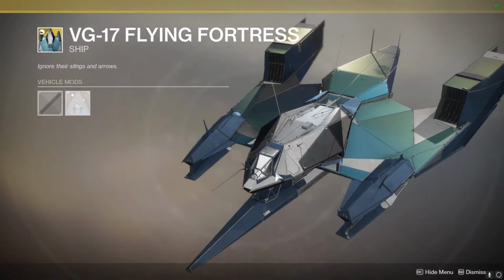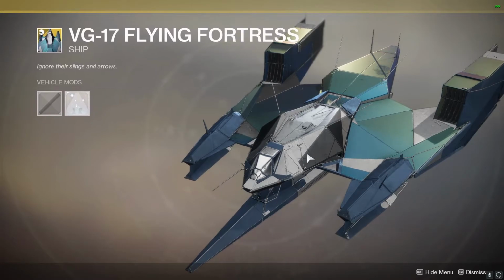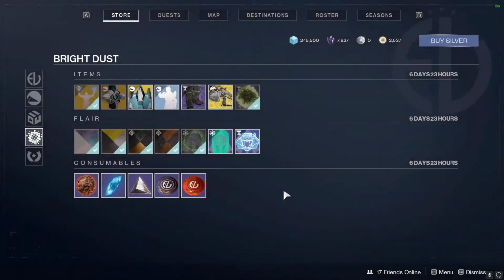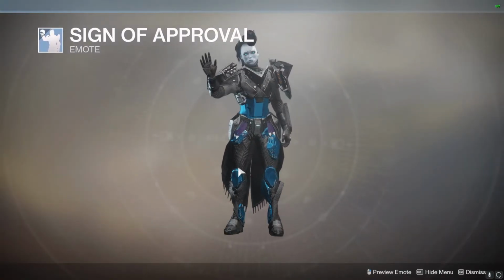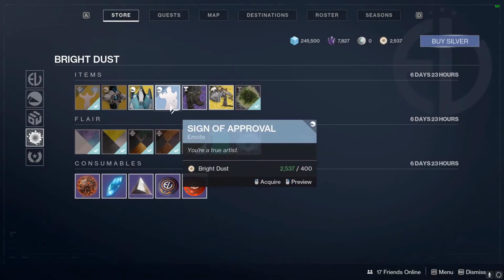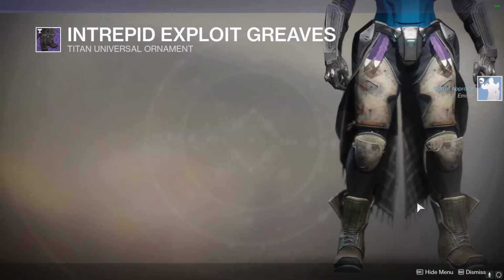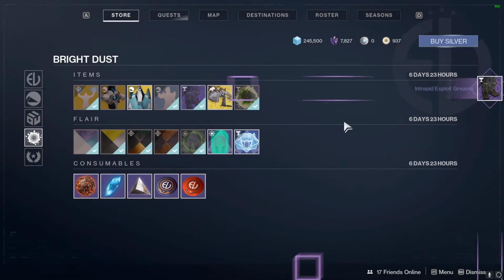We have the VG-17 Flying Fortress, which is a big old ship of bigness, I guess. It's very angular. Don't imagine it's very stealthy, though, because it's gigantic. We have the Sign of Approval, where you point, wave, and then give a thumbs up. Neat. I guess I'll buy that. Why not? We have the boots from all the way back in the Season of Opulence. I never bothered to buy them, so I guess I will unlock them now.